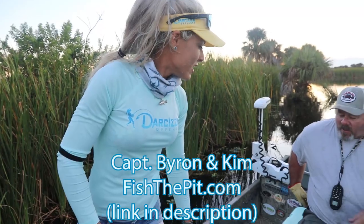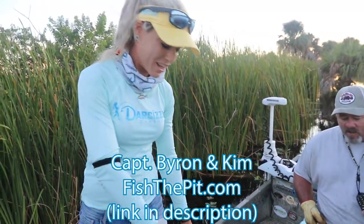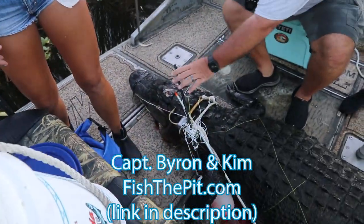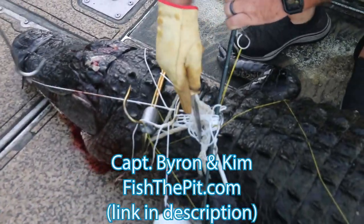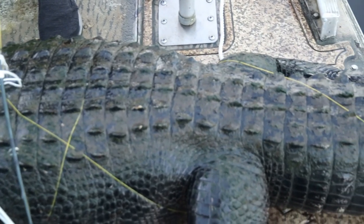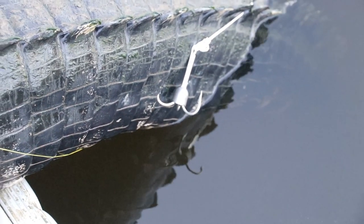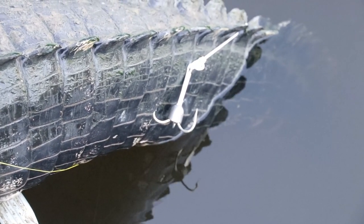Hey, y'all have any duct tape I can fix that rod with? I don't have any duct tape. Yeah, we broke a rod in the middle of it. That's what happens. You know, it's a casualty during alligator hunting. Yeah, just deal with it. They destroy your stuff. You see up the bow line, we're cutting up there. Pulley line.